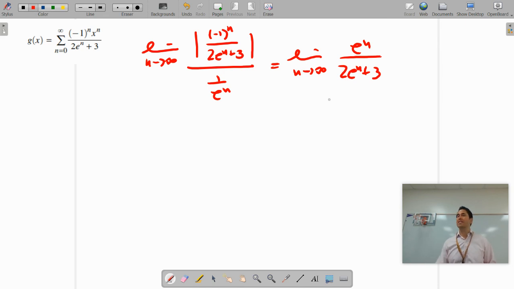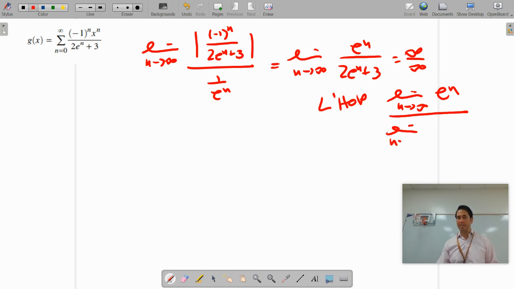Now, the question is, if I plug in infinity, I really get infinity over infinity. So here your question is, did they want me to use L'Hopital? Did I have to L'Hopital it? Which I guess you could have. We'll have to see when the grading comes out how specific they were. In the past, if they wanted L'Hopital, they would maybe tell you, right? That's infinity.